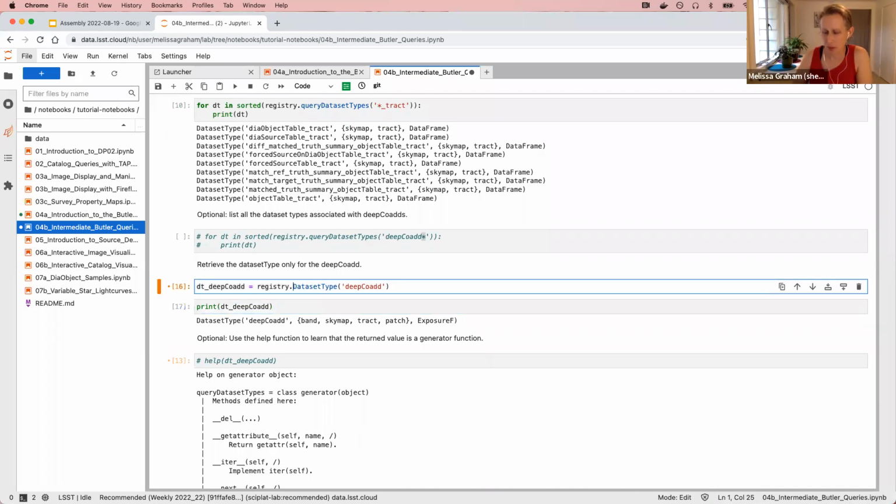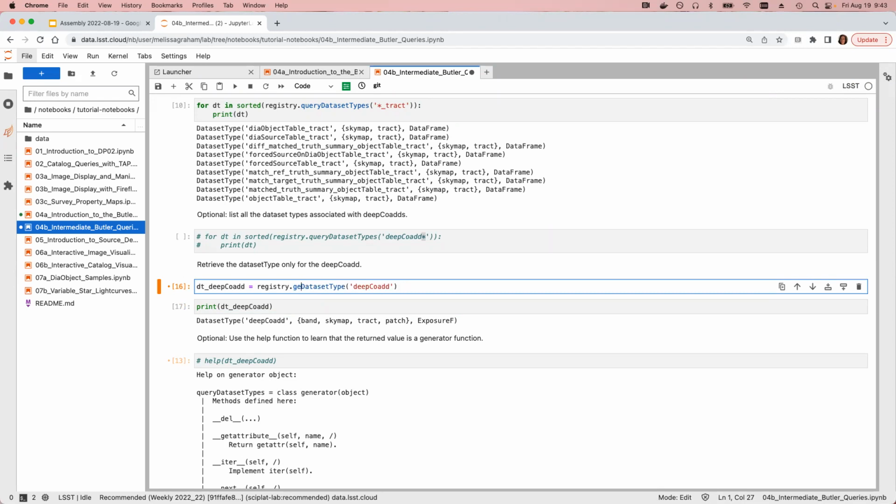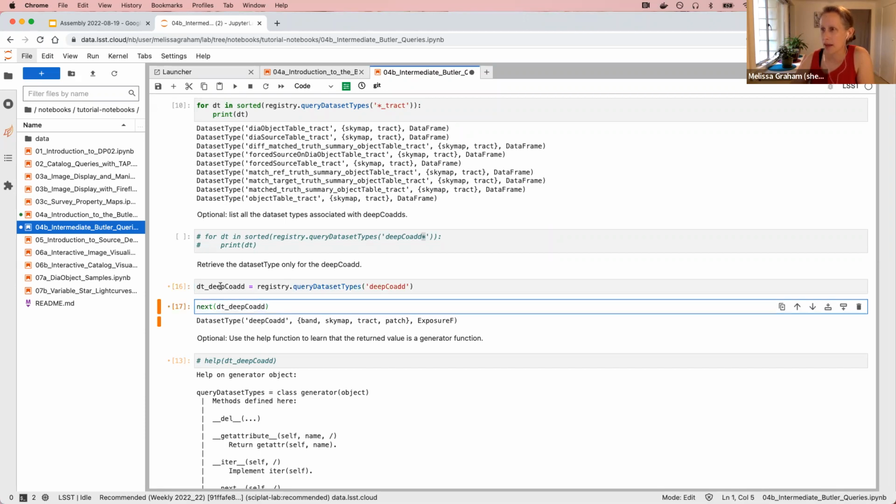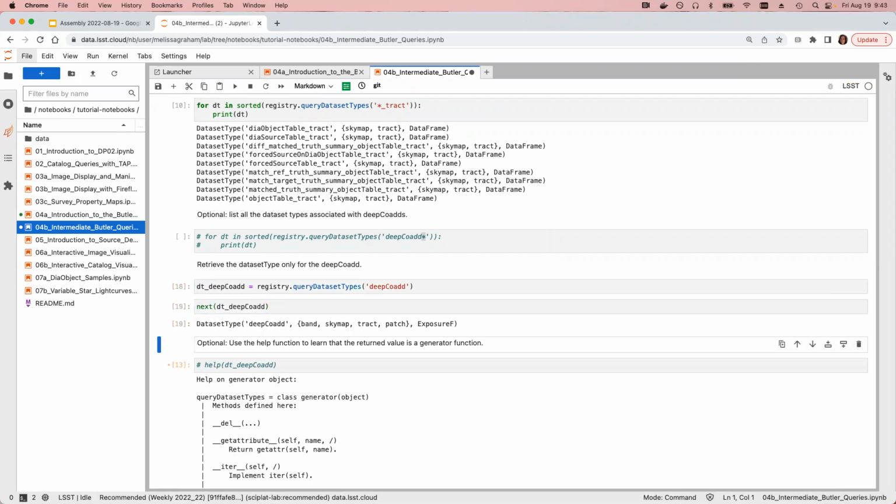My question is more like why, when the command is this, because it returns an iterator and you're printing the iterator. You'd have had to do next dt underscore deep coad and it would have then retrieved the first element from the iterator. Oh, like if I did this and then this, does that get me what I actually wanted? Yeah, except get data set type is what you should always use if you only want one answer. I see. So using the next gets me what I want, but that's not best practice for the Butler. Yeah, because you only want one answer because you're not using a wildcard in that parameter. It's just this fully qualified string and it will do an exact match on that.